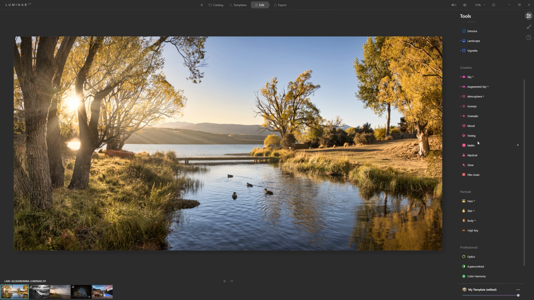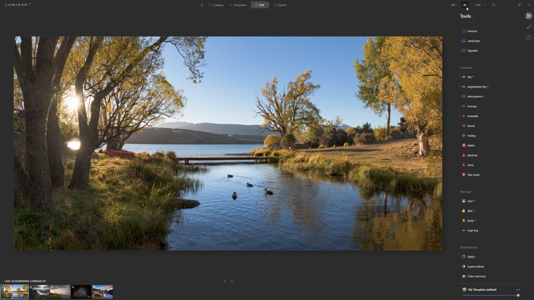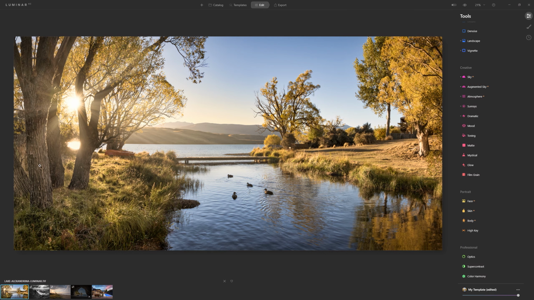So a few of the tools like the Accent AI tool, the structure tool, and also the sharpening have introduced quite a bit of crunchiness to this. Even the dramatic tool before, we've added quite a bit of localized contrast. So if we look at our before, things are much flatter. There's not as much dynamic contrast in the local areas of the photo. So if I toggle our before and our after, you can see we've got a lot more detail.